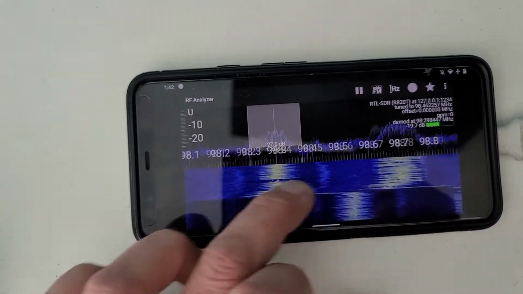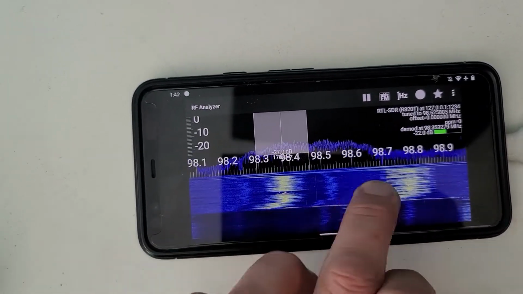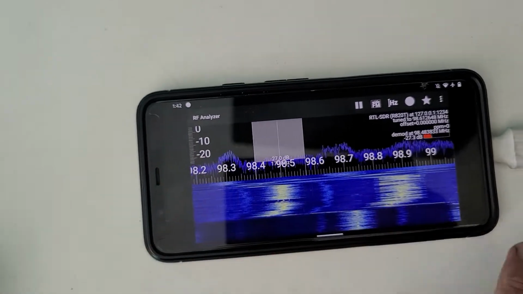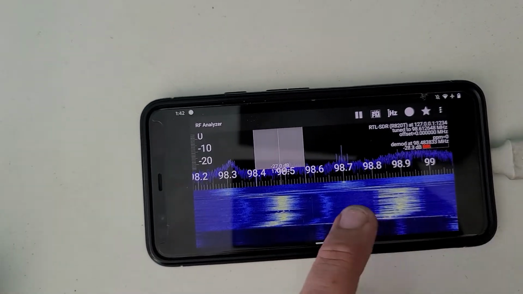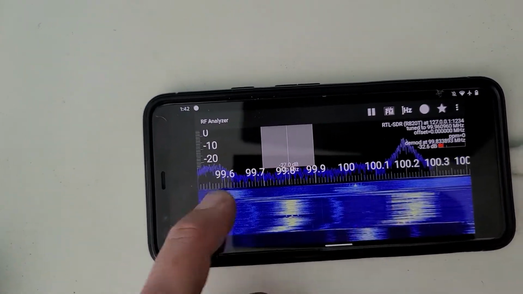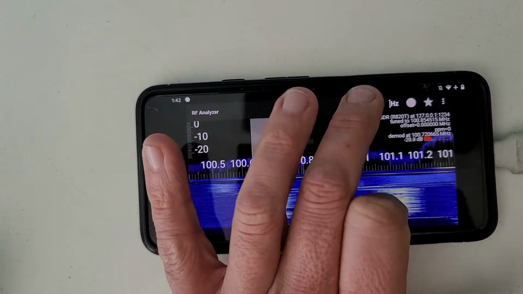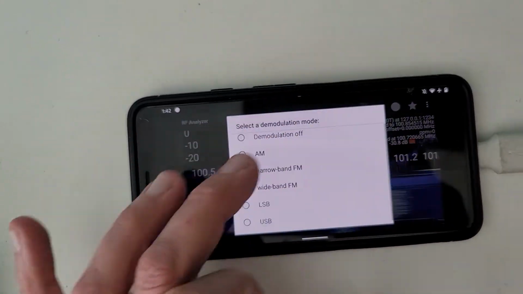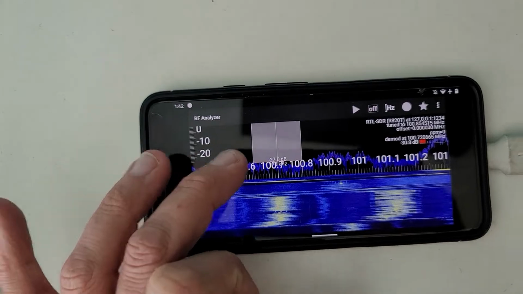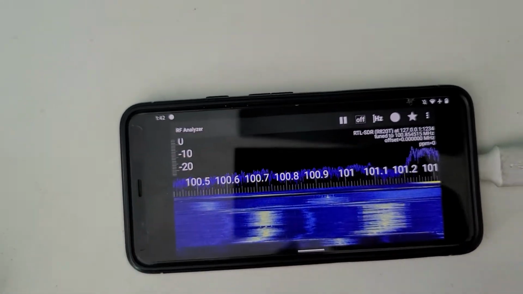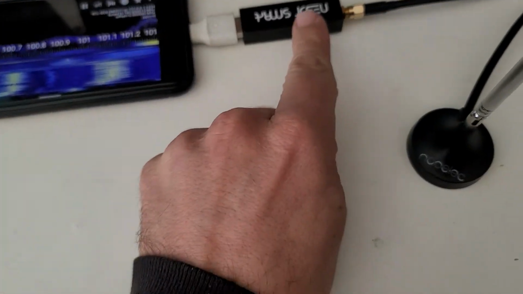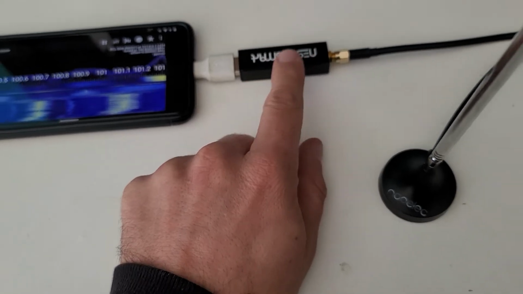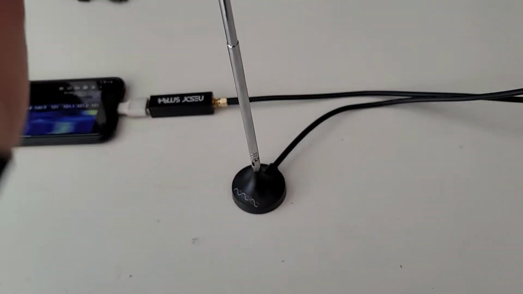So these have a lot of features for just a simple application, whereas this type of software and hardware combination would normally cost a fortune. So it's pretty neat. I'm actually pretty impressed that you can get, I think it's $35, for one of these little dongles. This is a set that was $40, and it came with the 2 antennas, so I could at least start playing with it.